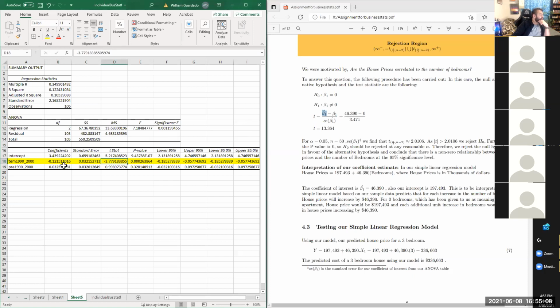And for the second one, this one will actually be beta 2. It'll be the same thing, but this one will be beta 2. And you'll put this number minus 0 divided by this, and you have to make sure when you write it that you say it's your standard error, or you could just do S over square root of N, and you'll get a t-stat, which will be that. So just be careful with that one. Are there any other questions for that one?